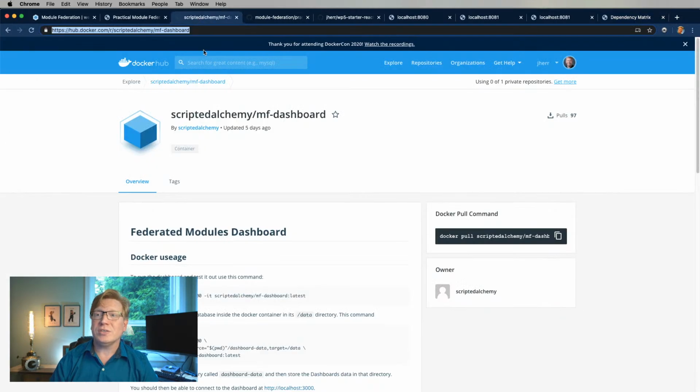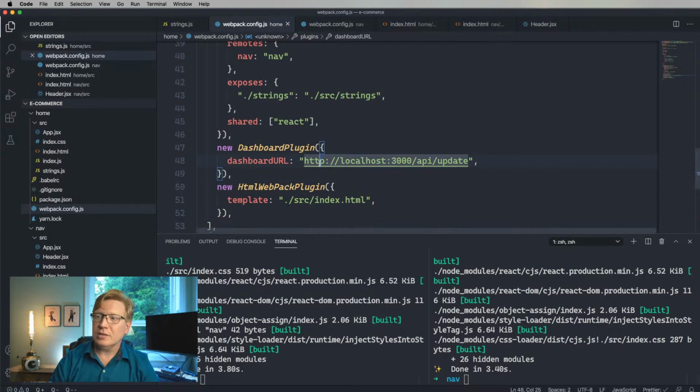All you've got to do is put up a Docker instance. You have the ability to add on mounted data, so it's persistent. And then you add into the Webpack configuration that dashboard plugin along with some metadata about where it is. And now you've got a dashboard showing all the apps and how they're all working together. Hope that's exciting to you. It's exciting to me. I've been working on it for a couple weeks now, and I'm excited by it.